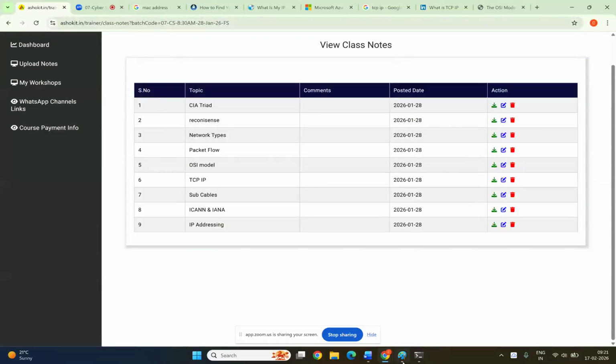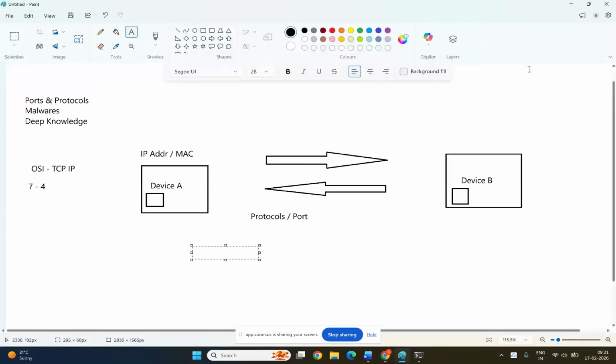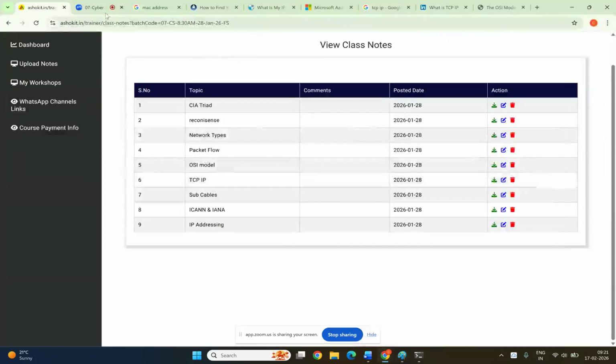We'll do one thing. I'll send you the document after this class. I'm adding the document here. Just go and verify it from your end. I'll explain the same topic tomorrow. Just go through it, see how much you understand with the help of the document. It is in plain text only. Just read it. Tomorrow I'm going to explain ports and protocols, especially how they are used by devices, why they are used, and what the advantages and disadvantages are.